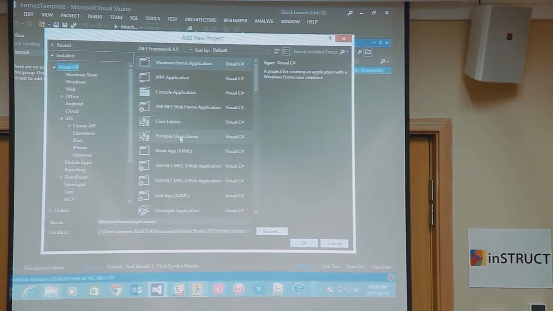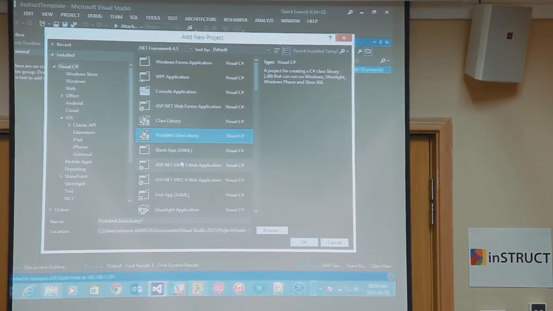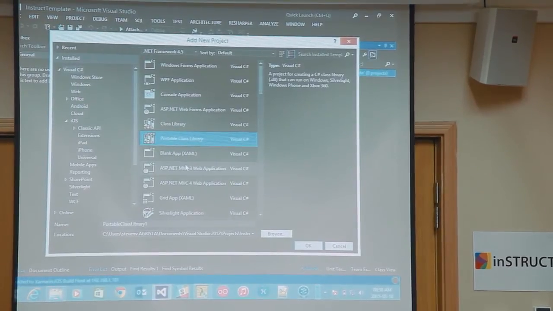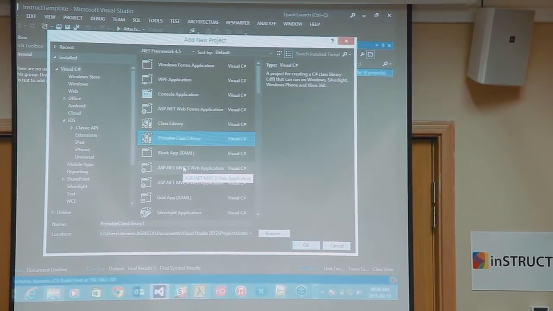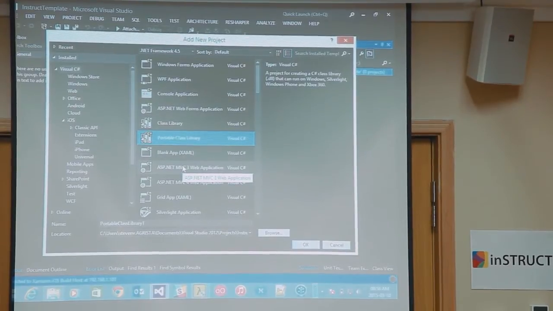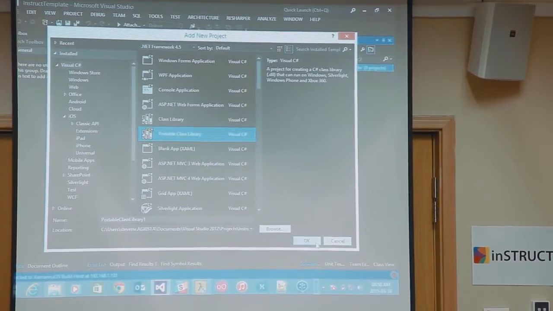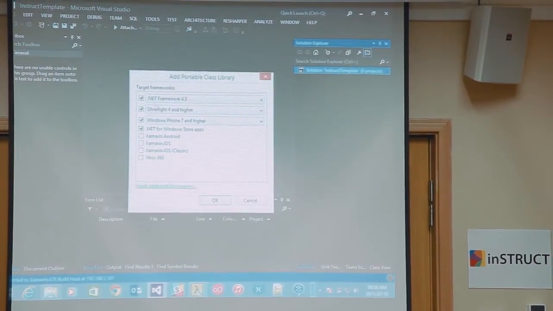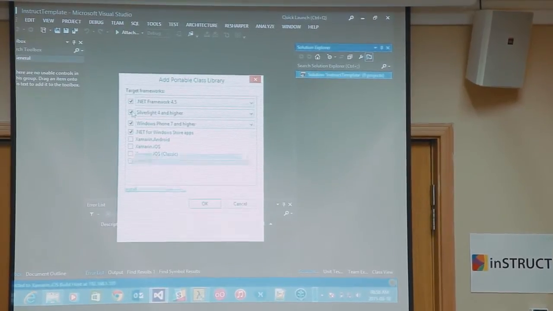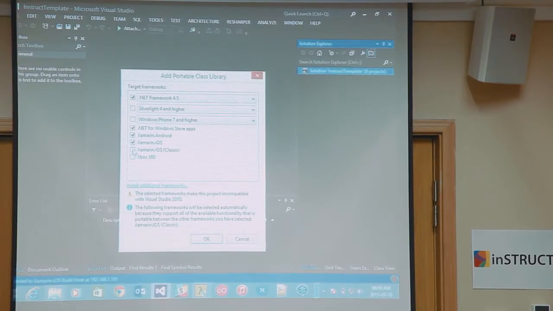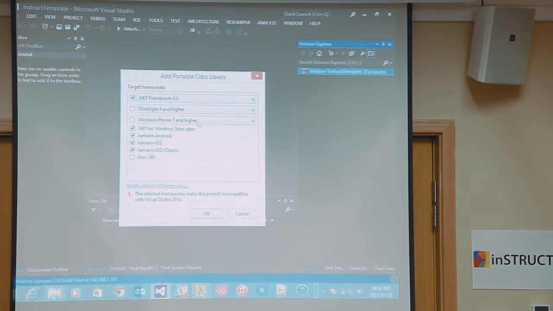let's get started with a portable class library. This is basically a library that's going to allow us to target multiple platforms and essentially, as an end result, allow us to share code across our iOS project, our test projects, and our Android project that we'll be demonstrating just now. I'm just going to show an example. So here we go. We can see simple add. We're not going to be targeting Windows Phone or Silverlight right now. We're just going to be targeting Android and iOS. So basically, you'll just come in here, add it in. That's the standard process for getting a portable class library.